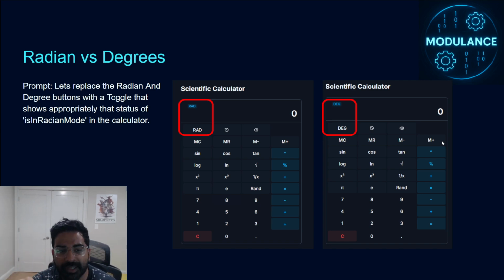The only problem here is that once it's set to radian, the button should show degrees, right? And the same thing when the calculator is set to degrees, the button should show radian, so you could switch back. That's the part that's a little bit off, and this is the type of thing where AI will sometimes think that it's doing it correctly, but after you look at it and pay more attention to it, you'll realize that this is a mistake. And this is why it's really important to code review what the AI is doing overall.